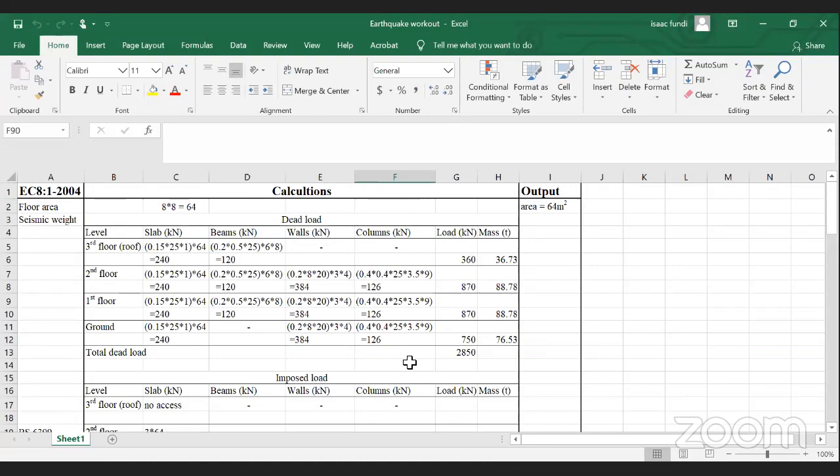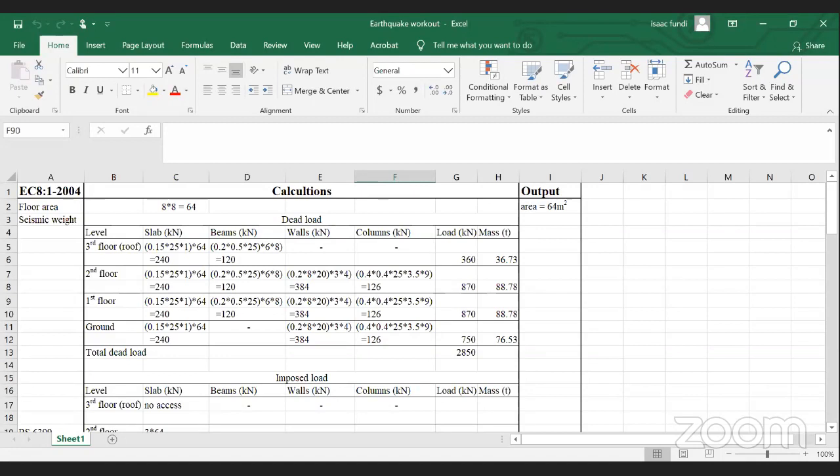So I think with that I can allow Dr. Findi, if he is ready to take us through that session, so that now we can do an example. And I've seen already he has shared the Excel sheet. So kindly, Dr. Findi, take us through that. And again, thank you, Abdi. If anyone has a question, I think after taking through the example, we can raise the questions. Then from there, we will answer questions one by one. Kindly, Dr. Findi, take over.